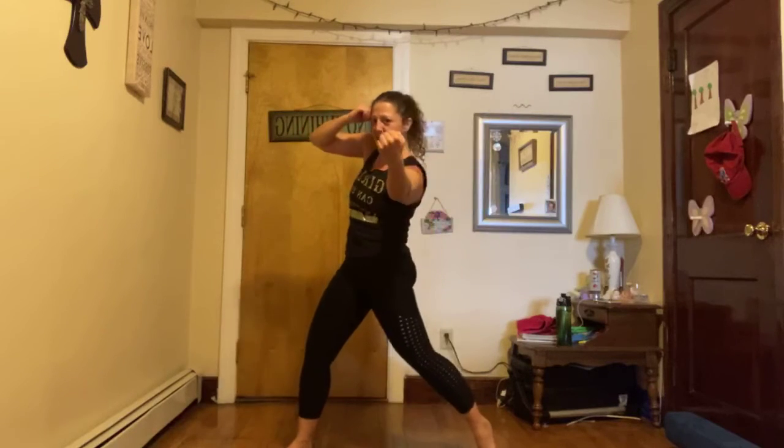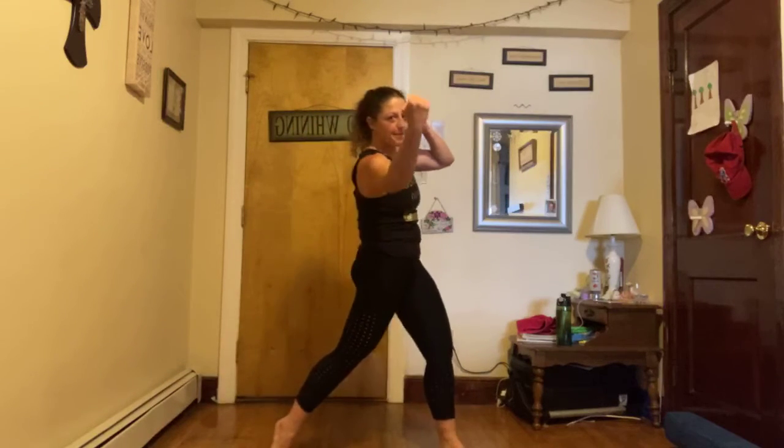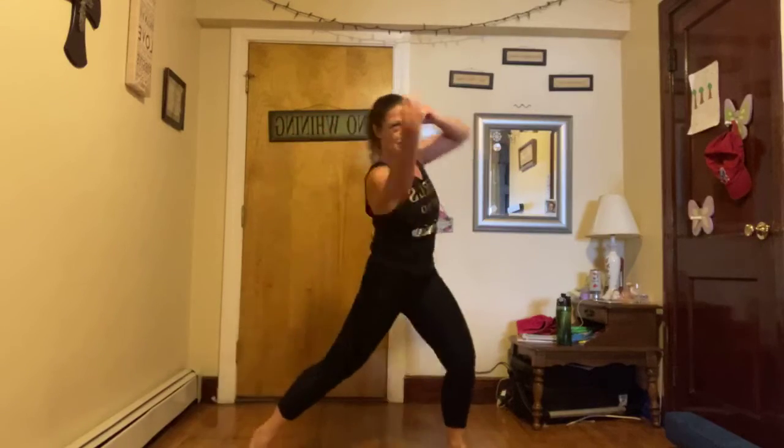Uppercuts. So we bring it under. Keep that face protected. Use that back hip and that waistline. Here we go. Hup, hup, hup. Get it all out. Hup. You got it.